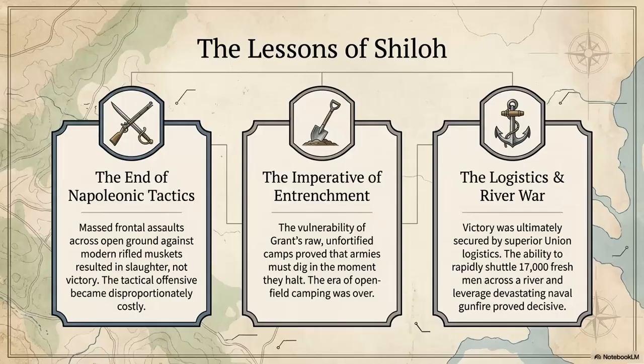Shiloh fundamentally transformed the conflict. For the Union, it smashed any naive lingering illusions of a bloodless, easy victory, revealing the terrifying length of the road ahead. For the Confederacy, the loss of Johnston and the subsequent retreat marked a permanent strategic failure, dealing a devastating blow to their hopes of securing the vital Western theater and changing the Civil War forever.